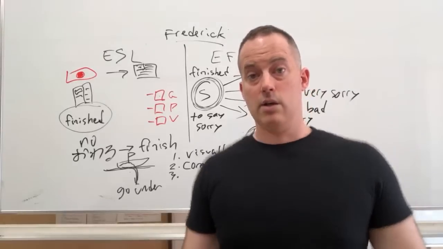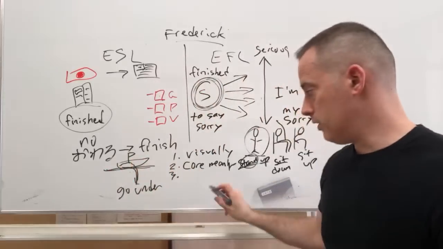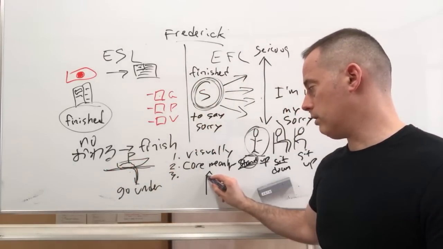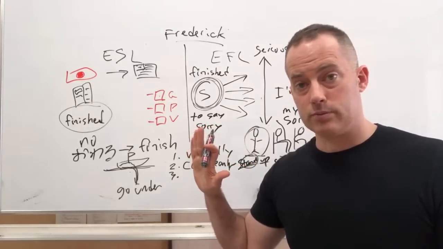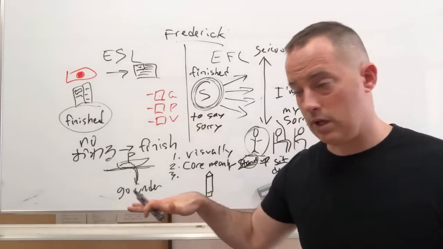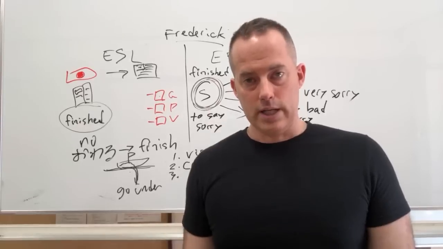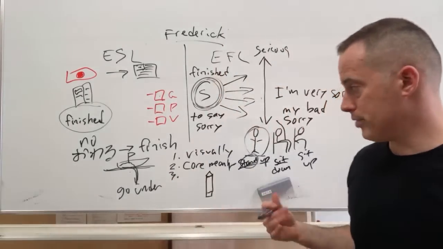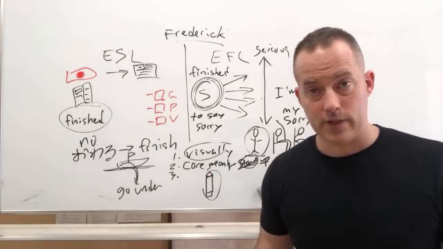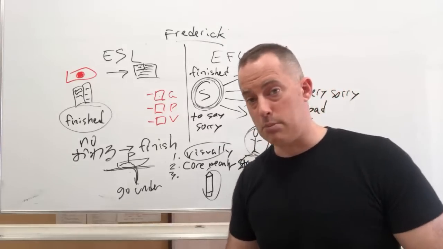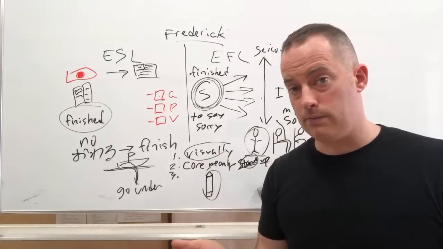It just means something is up rather than being sideways like that. So I can have a pencil right here. I'll draw a little pencil. This pencil is standing up rather than lying down, okay? It's the same idea. The pencil doesn't have legs, but it's vertically in a position like that, so it's standing up. Again, we have the visual example, and we're looking at the core meaning of stand. We get a couple of different examples of what that means, and as we see more of those, it makes more sense, like trying to learn phrasal verbs that way.